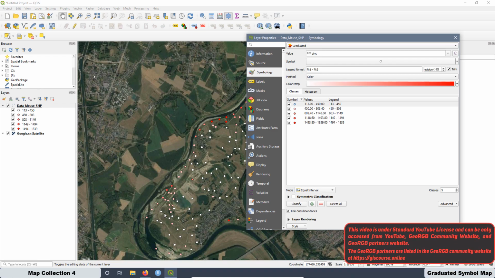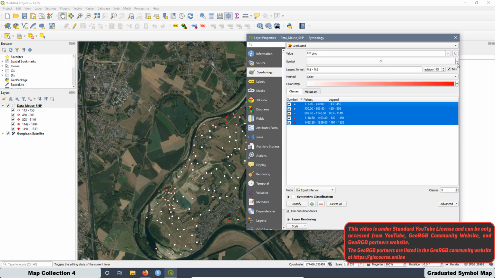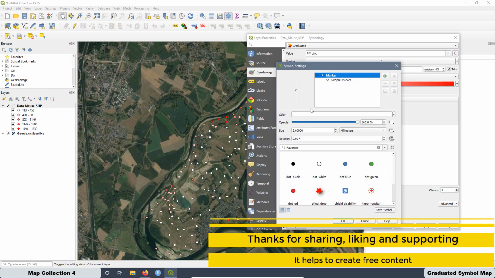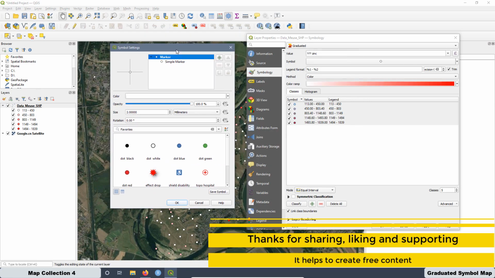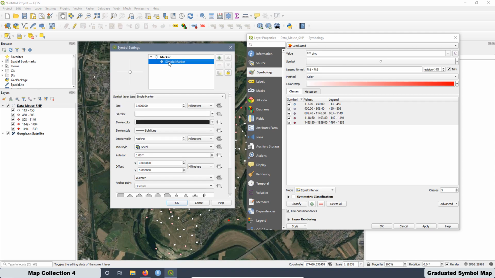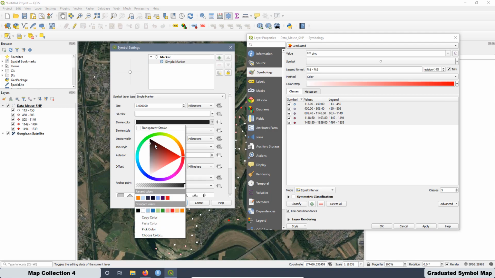And what we're going to do now is to make some additions on the circles. To do that one, we are going to go to symbol and here, but first I have to select all of them. Then go to configure symbol, and here we are going to change the size, that is going to be 3, and also we are going to change the opacity. Opacity is going to be something like 70%. And also I would like to change the color of the stroke, that is going to be a white color.